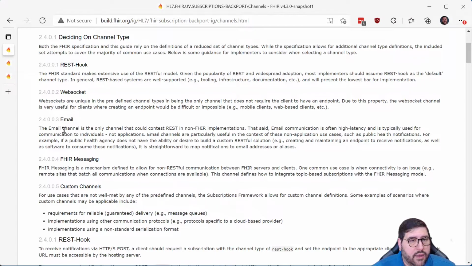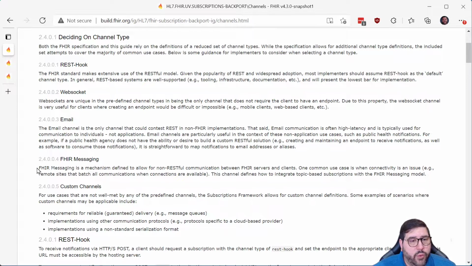Email, and the point here is email is even more widespread than web pages. Everyone has email, everyone has access to email, so particularly in public health, where a small county may not have a domain, may not have a FHIR server, may not have any of these things, they'll still have an email address that you can use to send notifications. Going to notifications to end users, consumers: if you don't have a mobile phone, you can likely still send an email that the patient can pick up at some point.